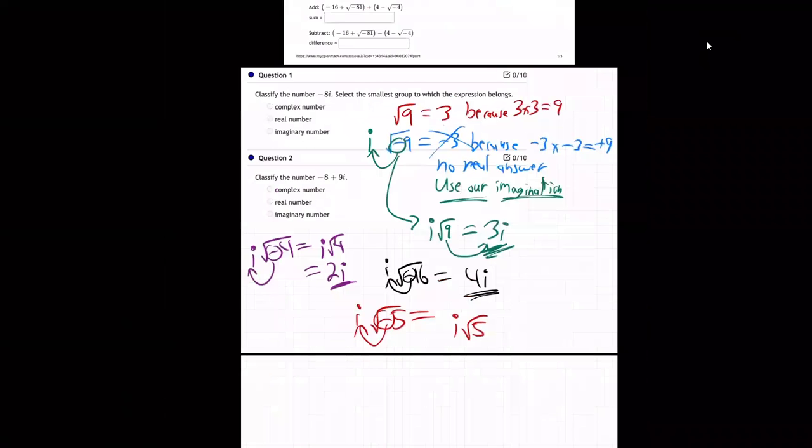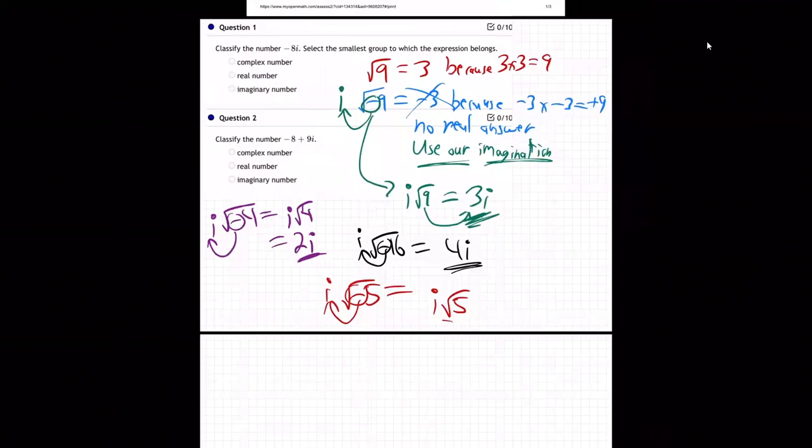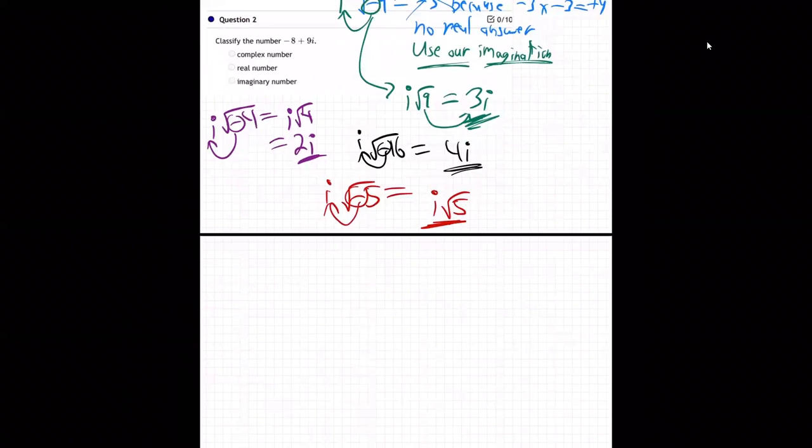Okay. Now, having said that, we've invented a new thing. We really have. We've invented what are called imaginary numbers. The i really does stand for imaginary. So it's an imaginary number. Now, what we want to do now is take imaginary numbers and put them together with real numbers to make a brand new thing called a complex number. Are you tracking with me? You hearing what I'm saying?